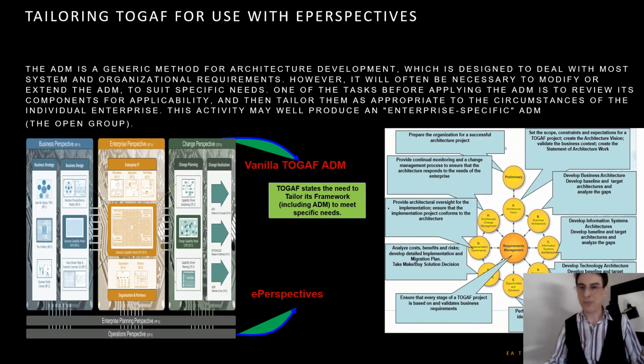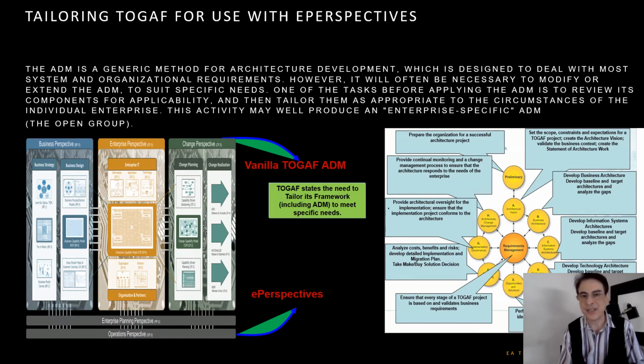Now, this is important because I always ask the question to clients and organizations whether they know of a TOGAF project which actually ended up producing business value. I'm not talking about a TOGAF project in which we try to mature our enterprise architecture or enterprise architecture capabilities, because that's something that is very architecture focused and also difficult to measure.